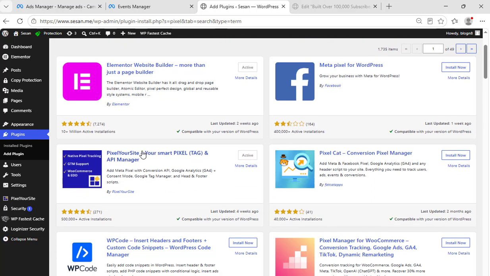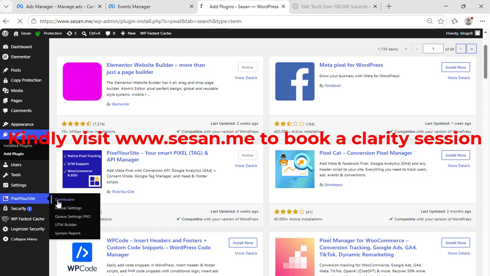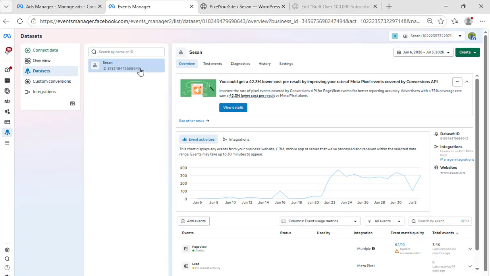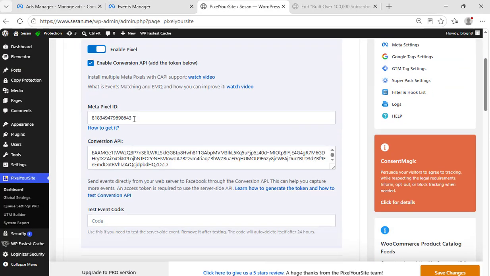I've already installed it. This is Pixel Your Site. So you click on install, and when you click on install, you have something like this. Now you take note of this particular number. When you copy this number, you go to Pixel Your Site and put it here.